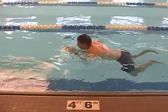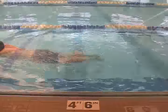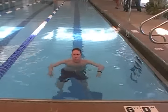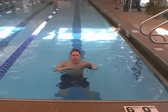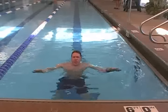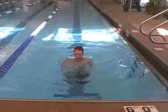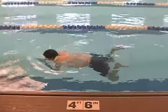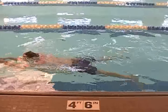The hands on breaststroke have some similarities to treading water in that we're changing the angle of our hands to create pressure against the water. See how I change the angle of my hands? With that in mind, try to stay away from dog paddle arms when teaching treading. When I encounter swimmers that breathe late or pull past their hips, I have them tread water breaststroke style.